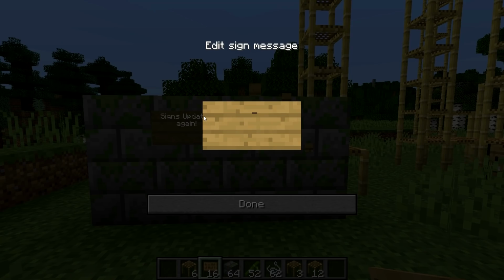Signs have also been updated yet again in this week's snapshot. So if we go ahead and write down snapshots, and we just go ahead and copy paste what I've copied, there you go. You can see snapshot 18w45a, so it now offers copy-paste support. We can also use the arrow keys to move to the left and right once we're inside of the word here, whereas before it was only line by line. So there we go. We now have a way to edit text inside of the sign.